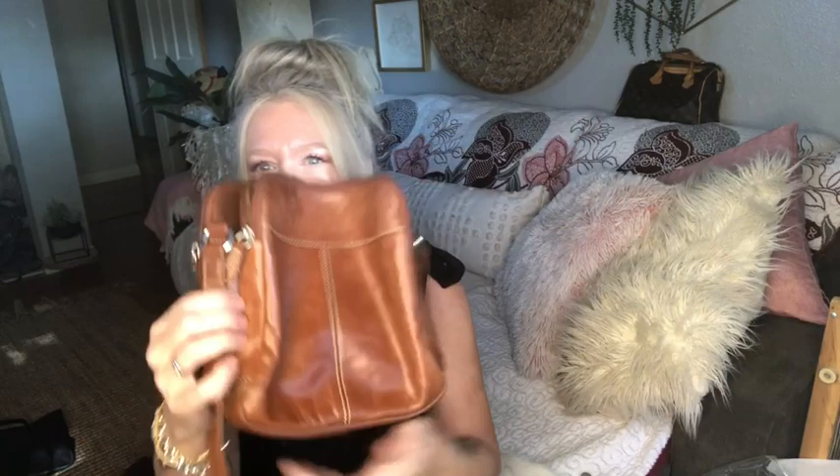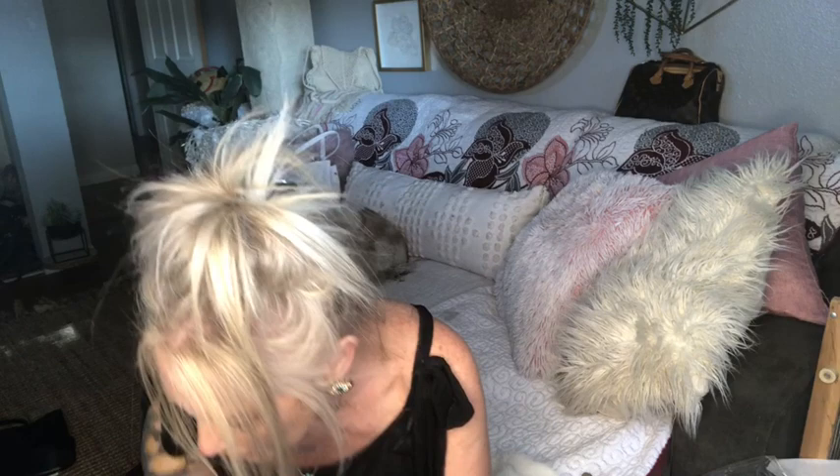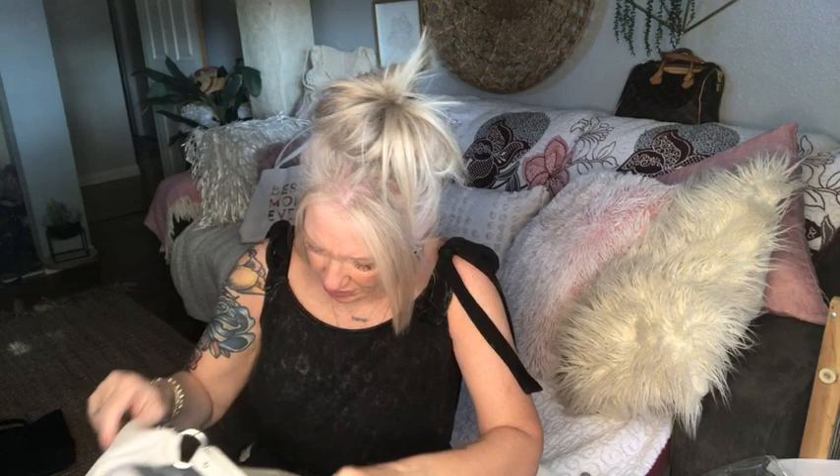For those of you who want a larger bag: this is a Rebecca Minkoff pebbled baby gray bag — super light gray pebbled leather. I just sold one similar to this in a darker color and it went really quickly. This one is in beautiful condition with the Rebecca Minkoff logo, silver hardware, a raw leather interior with a zipper pocket, and it's definitely a larger, very slouchy hobo.